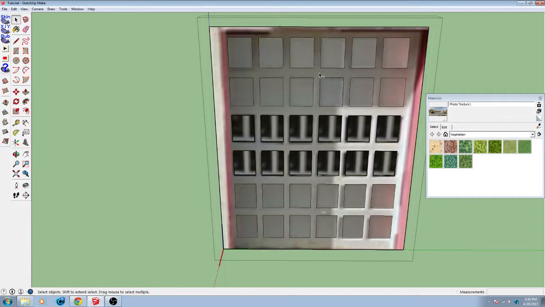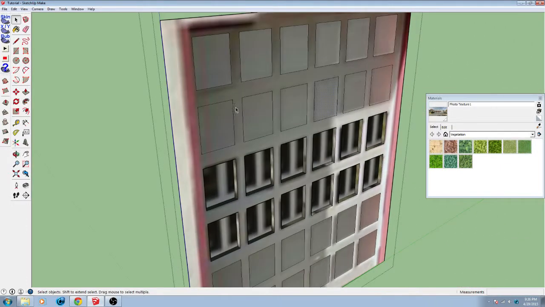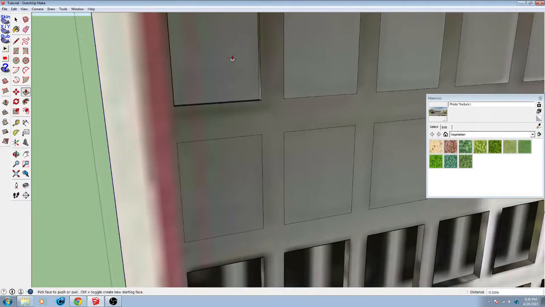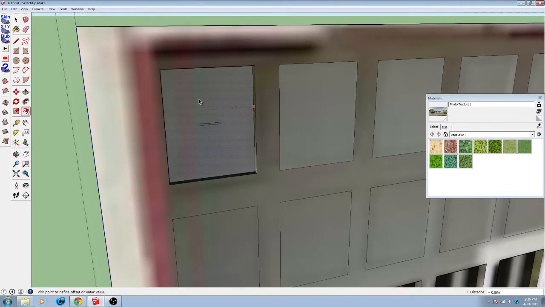Actually, don't delete those. Come to think of it, let's set ourselves up first. So P for push and pull. After we double click on this, we're going to come in 0.1. And then we're going to have an offset of, yeah, let's do 0.05.